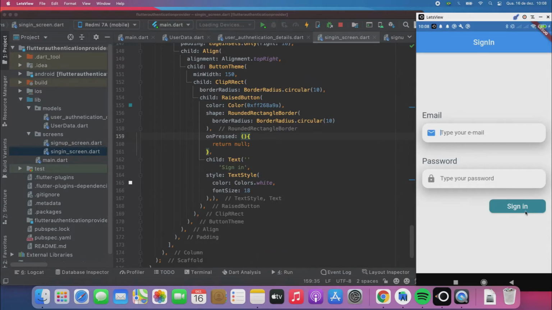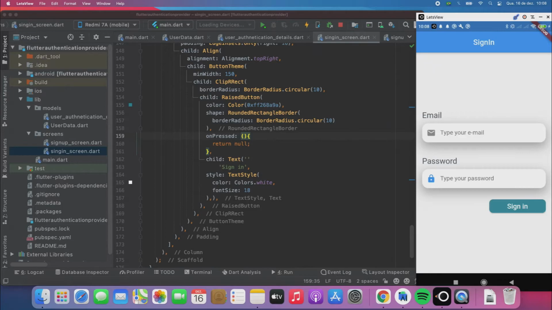So yeah, we have our sign in button just right here, but it returns null because we didn't set the option. But oh, I am at the sign in screen, but I want to go to the sign up screen before we sign in to our app.